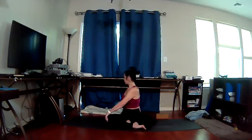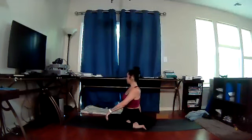And then we'll exhale, rotate the upper body to the left, right arm to the outside of the left thigh, left arm is behind you. Inhale, lift and lengthen the spine. Exhale, add a gentle twist. Only go as far as makes sense for you. Keep drawing the right hip back. Inhale, lift, lengthen. Exhale, twist. One more breath. Inhale, elongate. Exhale, rotate. Now let's inhale, bring the spine back home to center.